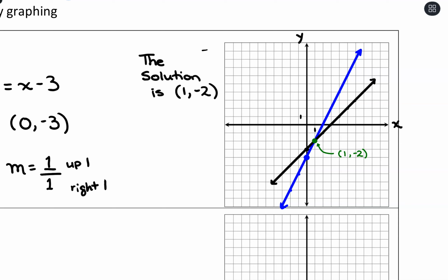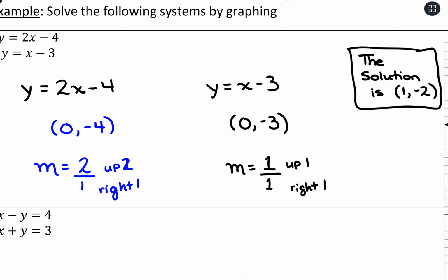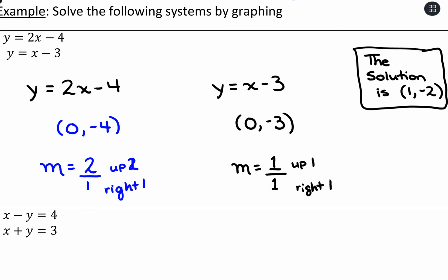And then that would be our final answer, but maybe before we make it our final answer, it would be a good idea to check that that in fact works. So plugging in, we should have y equals -2 when x is equal to 1. So at 2 minus 4, yep, that's a -2. And then plugging in for the other equation, 1 minus 3 is in fact -2. So that's just a quick little mental check there that it all works out.